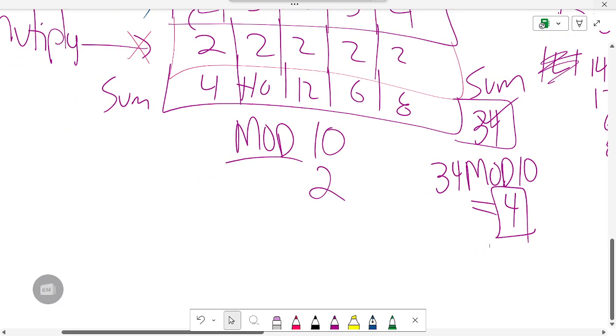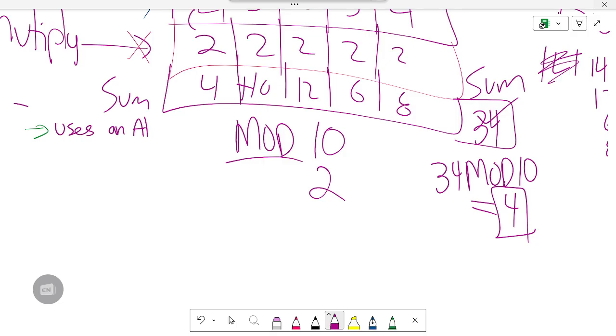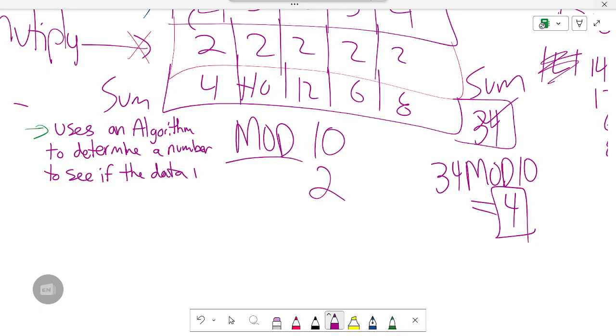So the key idea, the word is check digit. It uses an algorithm to determine a number to see if the data is correct.